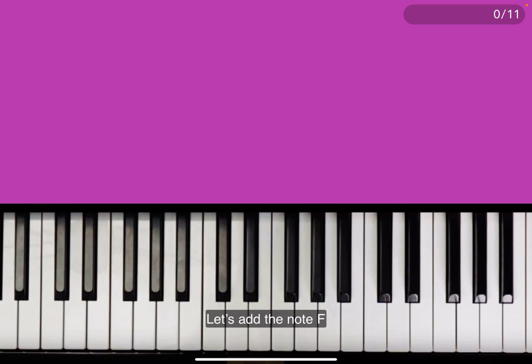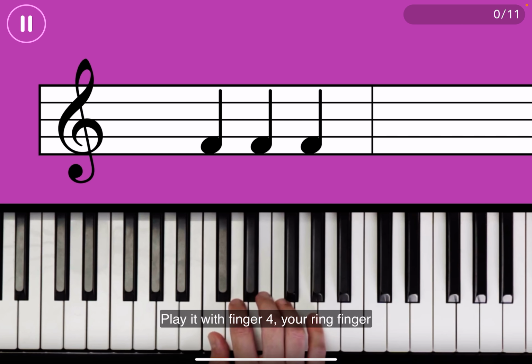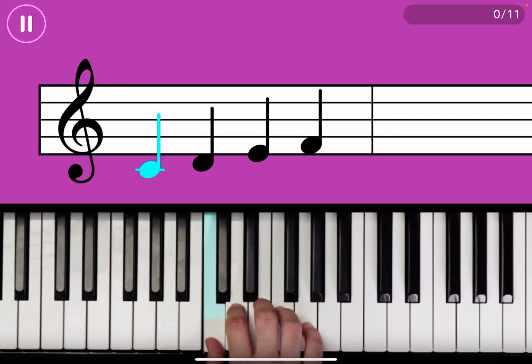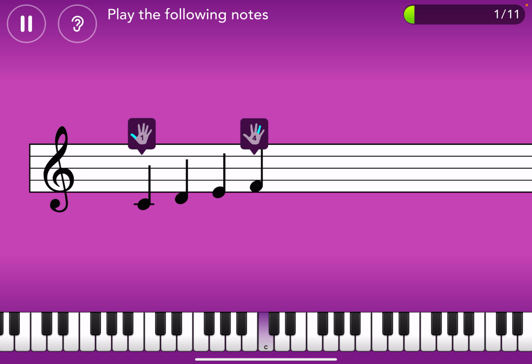Let's add the note F. Okay, that's gonna be hard. Play it with finger 4, your ring finger. We'll go note by note, starting from middle C until we reach F. Now it's your turn. Okay, that's gonna be hard. Okay, practice always makes perfect.